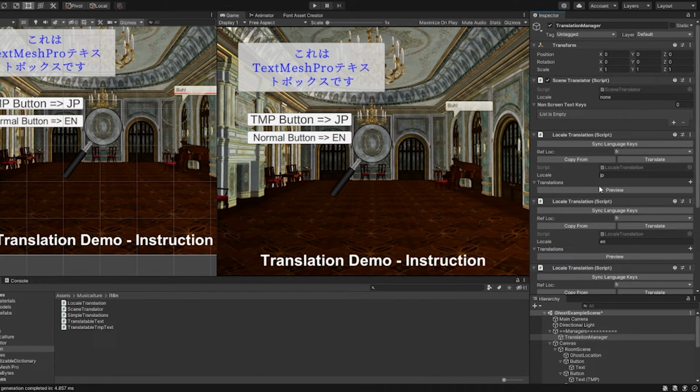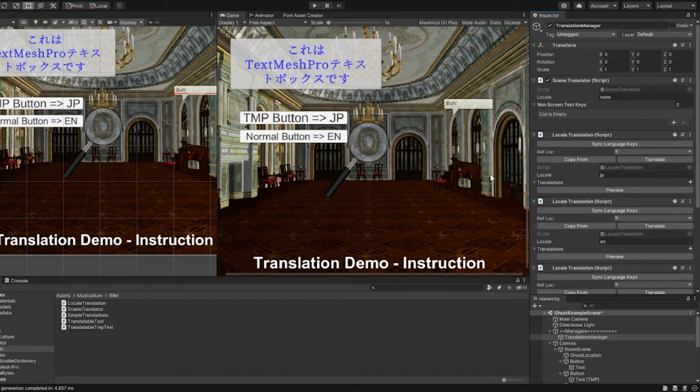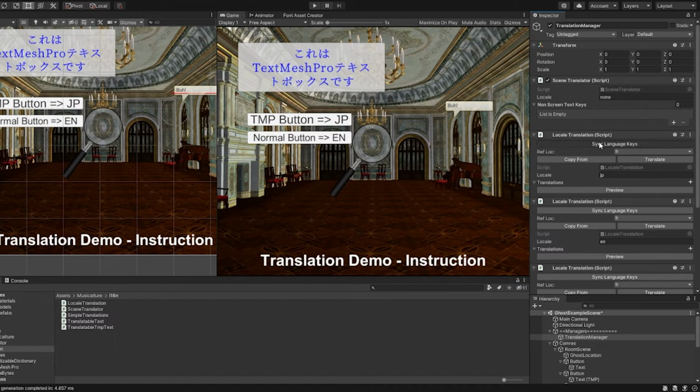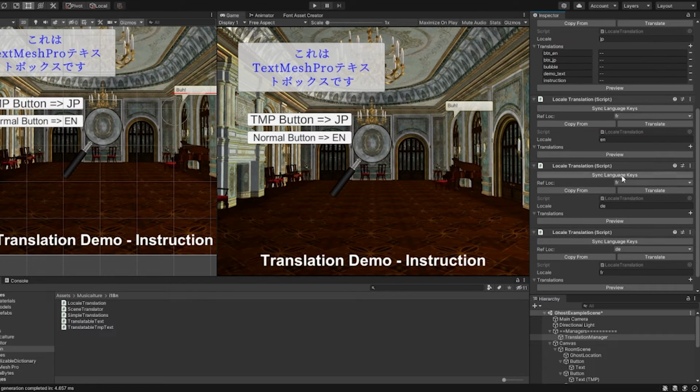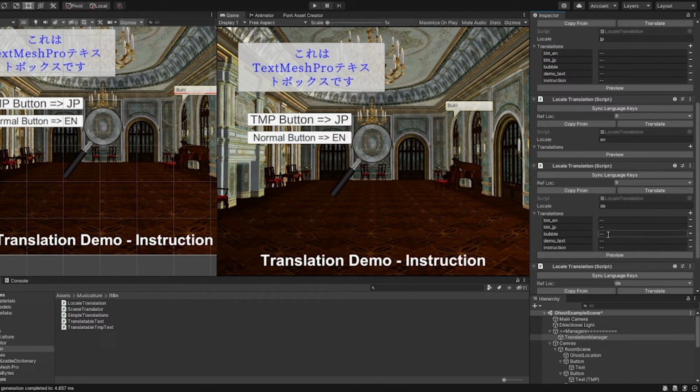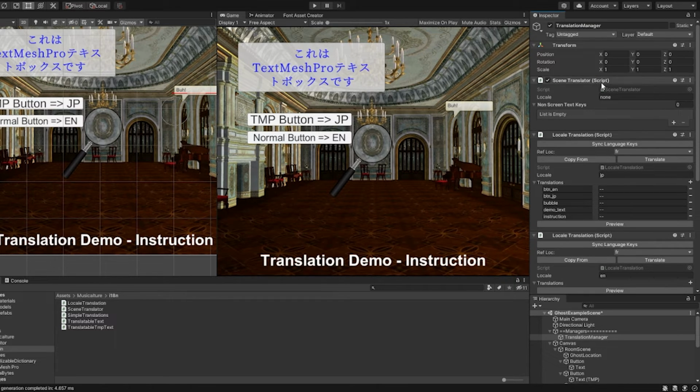So now we have some text boxes inside. The most painful part in other translation tools is how we can get back all the text. Now everything can be done in just one button. When we click the same language key, we grab everything from the screen. And there may be some hidden text.